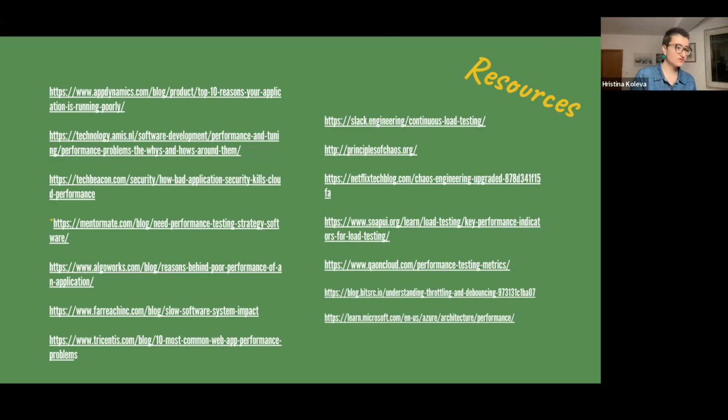The bottlenecks are usually due to technical debt, usually due to legacy code. So performance is not a single thing. It's not that we'll just fix that and just add a server and it will start working 10 times faster. It's a complex problem, and it usually lies in the architecture, the quality of the code, the quality of the queries to the database, et cetera. So here's a list of verified resources where there's useful information.